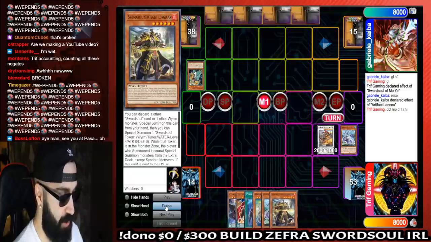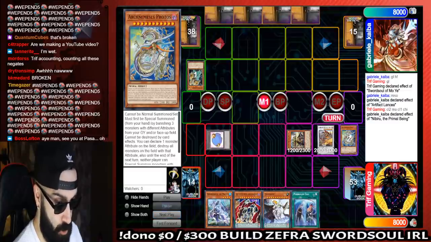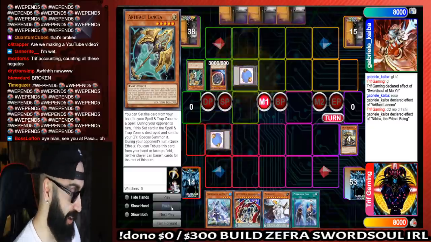So, we're going to go Xixiao here. We're going to hit Long Yuan. We're going to go these. We're going to hit with Nibiru. And I can't Protos, which is another massive part. So, I get hit with a Nibiru and Lancia. I'm like, all right. That's all right. That's okay.